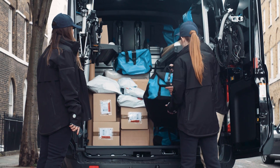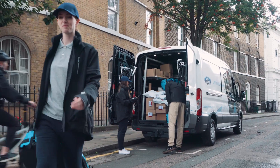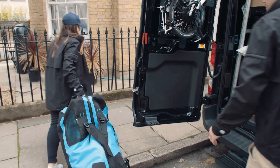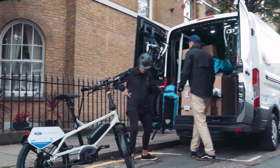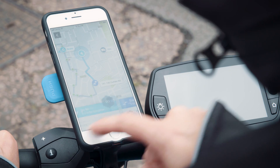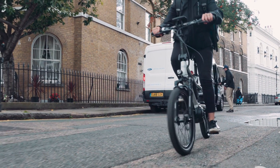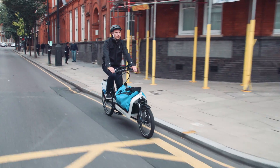ModeLink may only be in its infancy, but it has the potential to transform parcel delivery and, in the process, our cities. We're now starting our trials here in London, and from there we'll scale out to other customers and other cities. The beauty of this system is that we'll get parcels to customers more quickly and keep vans off the streets in city centres, which delivers significant benefits for the environment and for the residents of that city, keeping congestion down and allowing traffic to flow more freely.